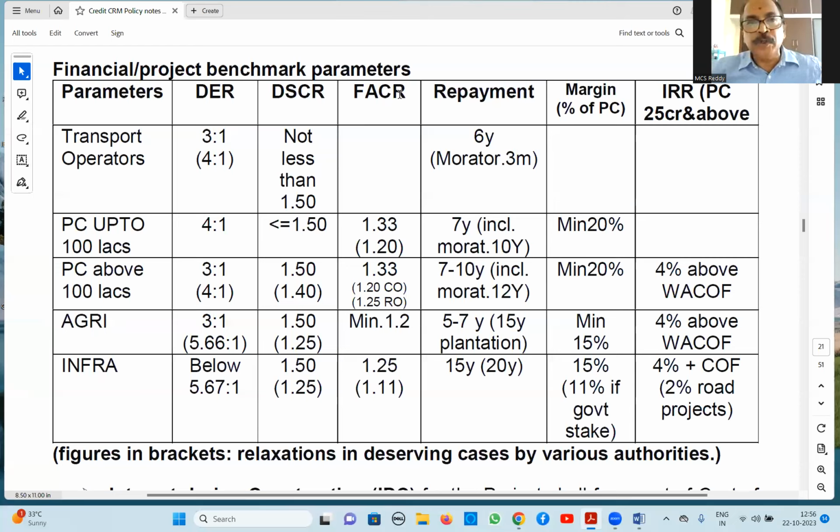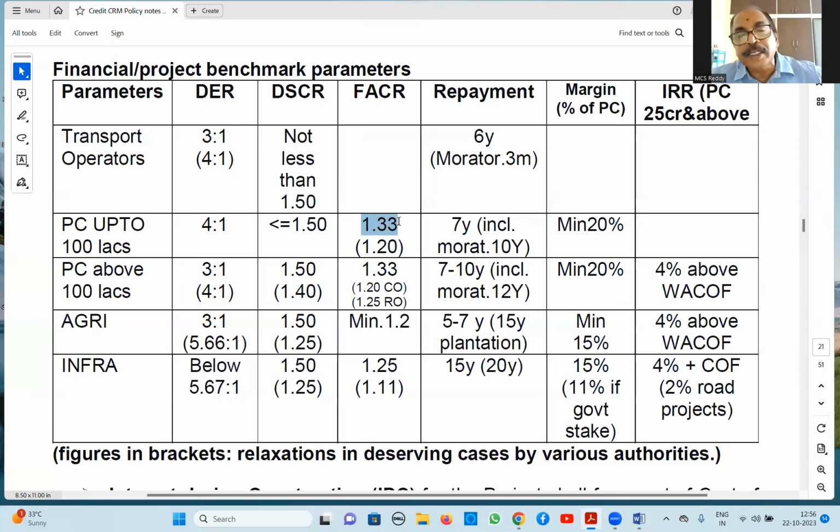For example, 10 crores fixed assets the party has purchased. 25% is margin. So for fixed assets coverage ratio, 25% margin means 75% is loan. So for 10 crores fixed assets, 7.5 crores is loan. So fixed assets ratio is fixed assets divided by loan. 10 crores is fixed assets, loan is 7.5 crores because 25% margin was said. So 10 divided by 7.5, it is 1.33. That is simple for remembering how 1.33 fixed assets ratio is fixed.